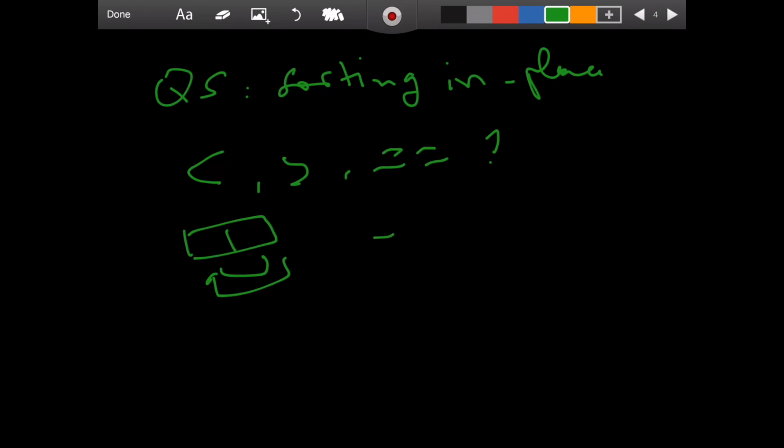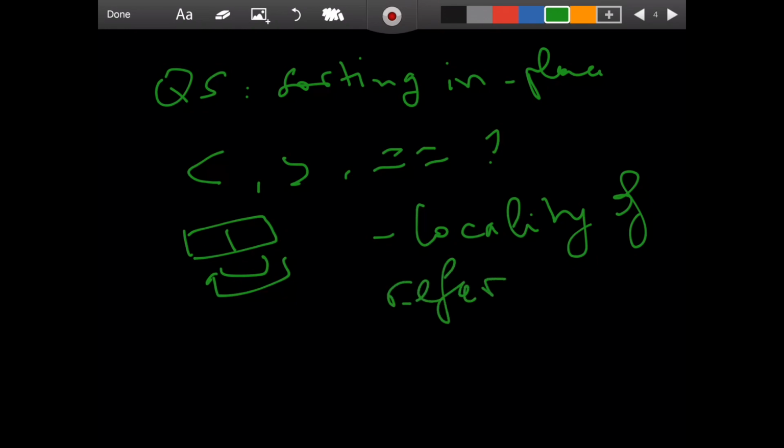One of them is locality of reference. What is locality of reference? It's basically: do we read a lot of elements which are probably in the cache or not? This plays an important role in determining the speed of the sorting algorithm.